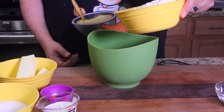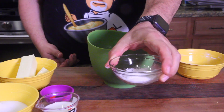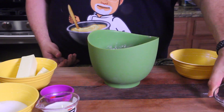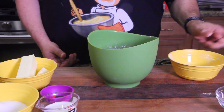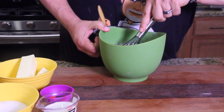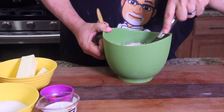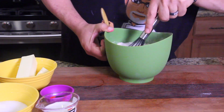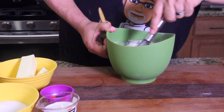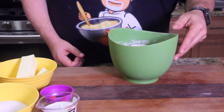Take your flour and mix it in this bowl — dump all the flour in there. Then take your baking powder, baking soda, and salt — all measured out in one little dish — and pop that in there. Give it a good whisk. If you take all-purpose flour and add salt and baking powder, it makes it a self-rising flour. It's like a chemical reaction that causes your cake to rise. All our dry ingredients are done — put that off to the side.